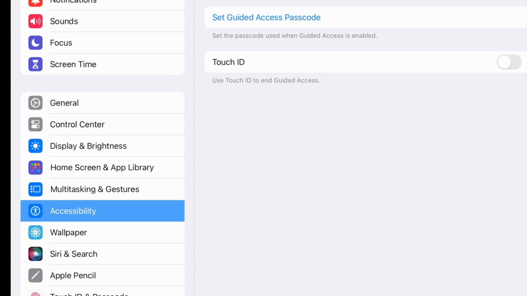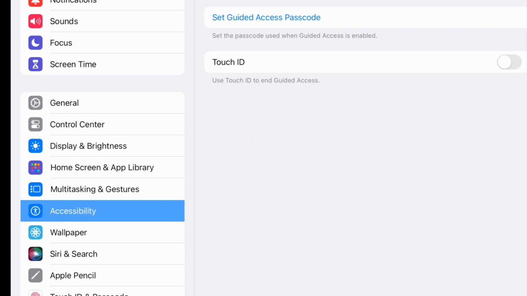The nice thing is that you can put in a 6-digit code. Then the next teacher can set their own 6-digit code if it's on the student's iPad. So the teachers do not have to use the same passcode on this, but it is important that when the student is done using the guided access that you turn it back off, because otherwise they have to figure out what teacher last set the passcode and unlock it for them.